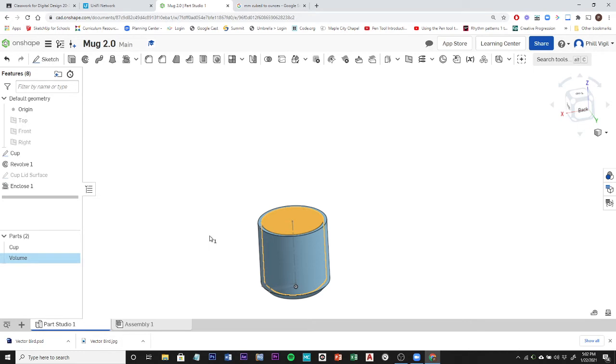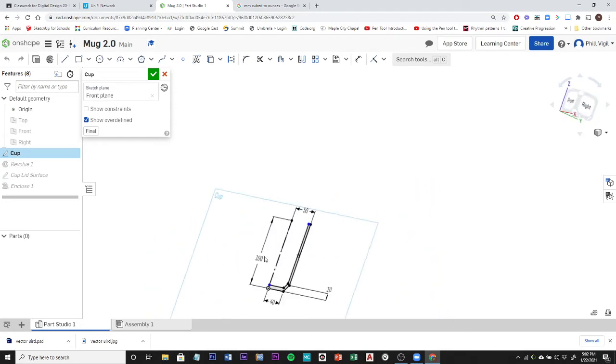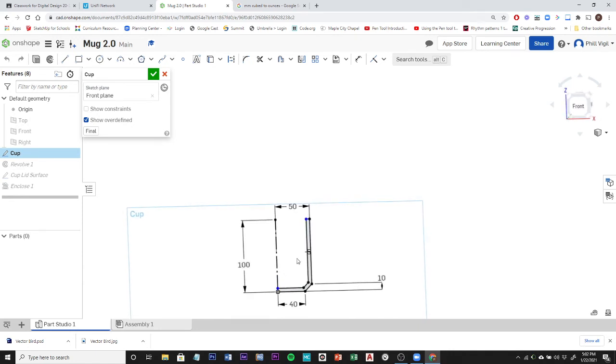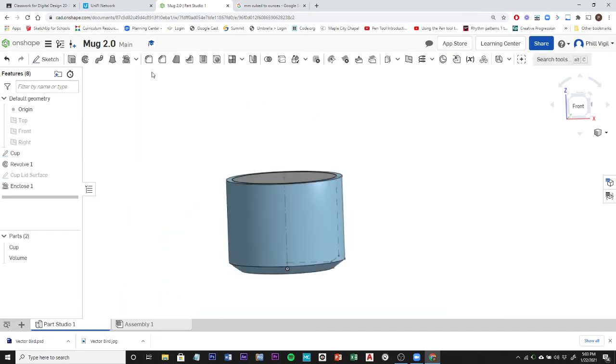All right, now the cool thing about Onshape is this whole thing so far is based on one sketch, the cup sketch. So if I decided I wanted this to be taller, or if I wanted to change something about it, I could just go into this sketch, and let's say I wanted to decrease the size because I want something more like maybe a 10 ounce mug. So I'm going to shorten this to 75 millimeters. And then let's say I want this to be a little more squatty. Reduce this to 7. All right, so now I'm going to click the check mark to accept that.